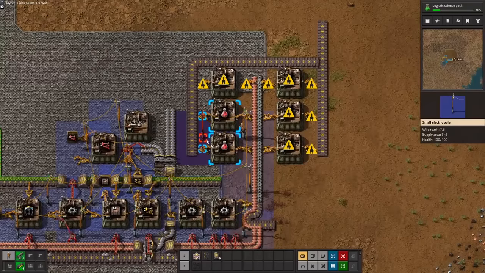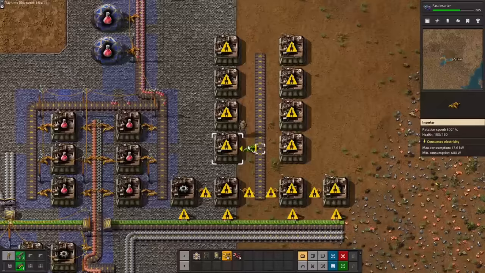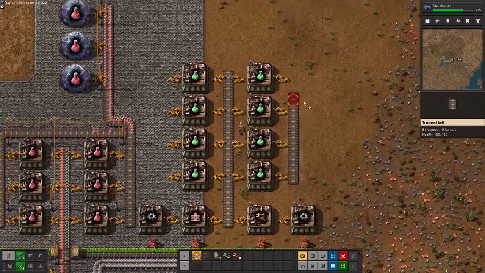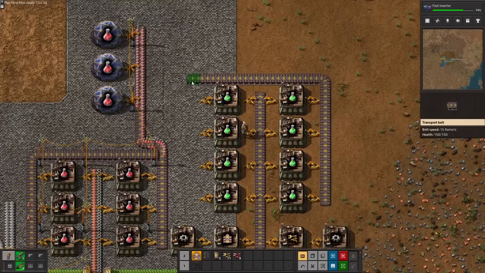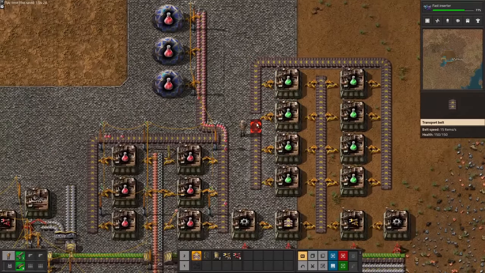Yeah, I'm only now getting red science automated. Almost 2 hours in, and we're about to get red and green up. Things are hard when you've only got like 5 plates a second coming in. You might have noticed a pattern here.